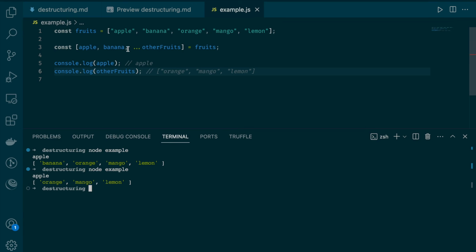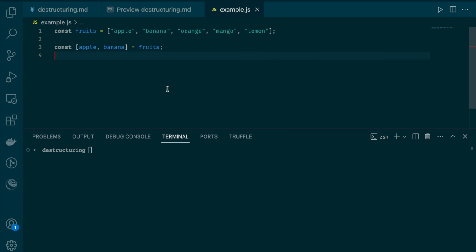So whenever we destructure a value, it removes that from the rest. It's not included here, so that we can still access the other variables. So this is very important whenever we are destructuring values in an array. We can unpack and assign the remaining part of an array to a variable.